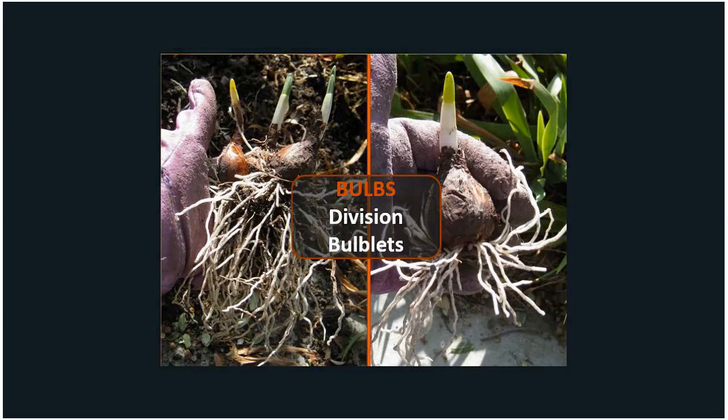So I can go ahead and lift up that clump. A good time to do this is very, very early in the year. Divide them up real easily. Make sure that when I lift that clump, I don't put that spade into one of those bulbs. I don't want to create any entry point for disease. Divide them up and then go ahead and replant them.